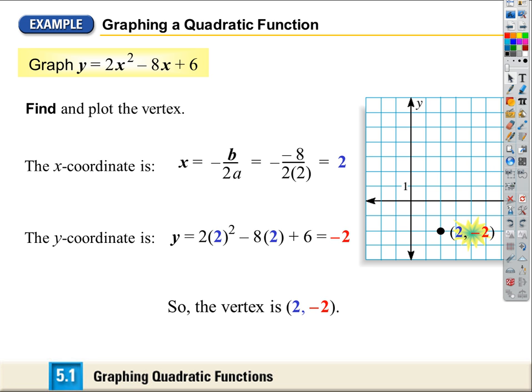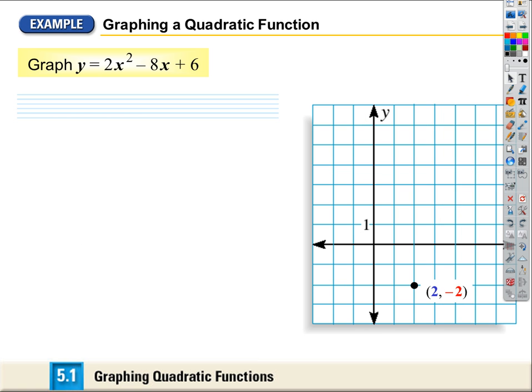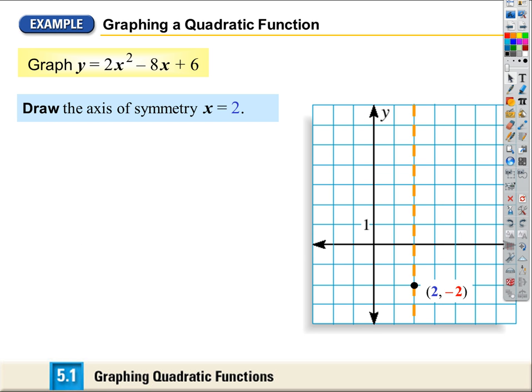So let's add the vertex. Now we know that it opens up, and our axis of symmetry goes vertically right through the vertex. What do I need to do to get a sketch of this thing? Like I say, most of the time, we don't need to be more specific than just where the vertex is and whether it opens up or down. If we do need to be more specific, and we're doing a sketch, because this is really just a sketch. If we want to do a really accurate graph of a function, what are we going to do anyway?